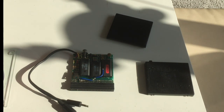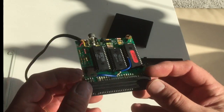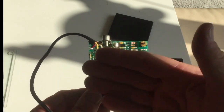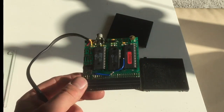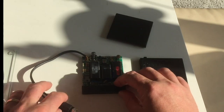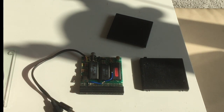It's a little black box, as you can see, plugs into the back of the Spectrum. There is no extension on the back for connecting a joystick or any other device. So if this is plugged into the Spectrum, it is the only device you can use. Ideally, you would use a sort of multiple I/O device, so you can have this plugged in and the joystick connector as well. It's not really much good for a games player, even though it was marketed for games players. But I guess Currah was just being cheap.